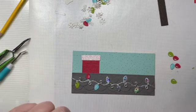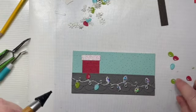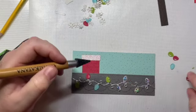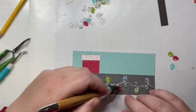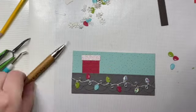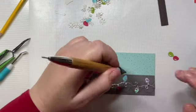And then we can move on to finishing our card. So this card will take you a little bit of time to do. It's probably about an hour and a half of effort. So it's probably a half hour to die cut all the pieces and to cut out the little images and color the little images, and then maybe another hour to actually put everything together.